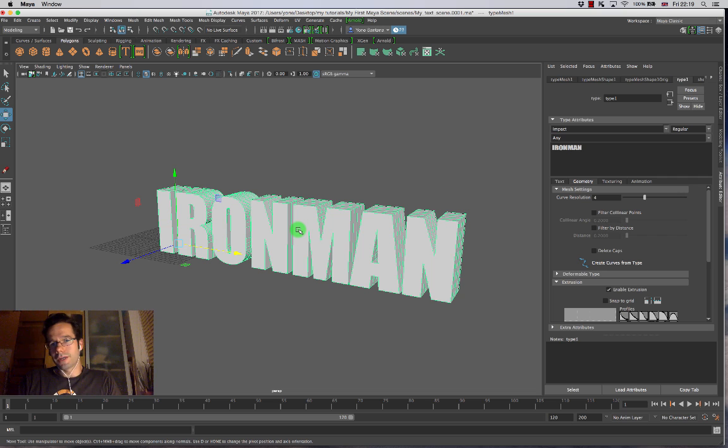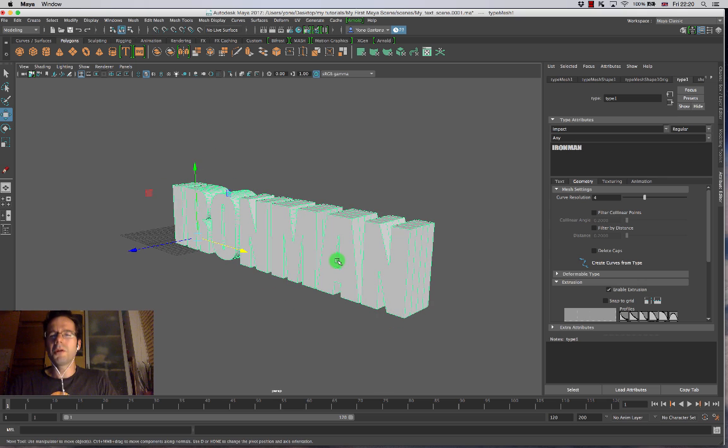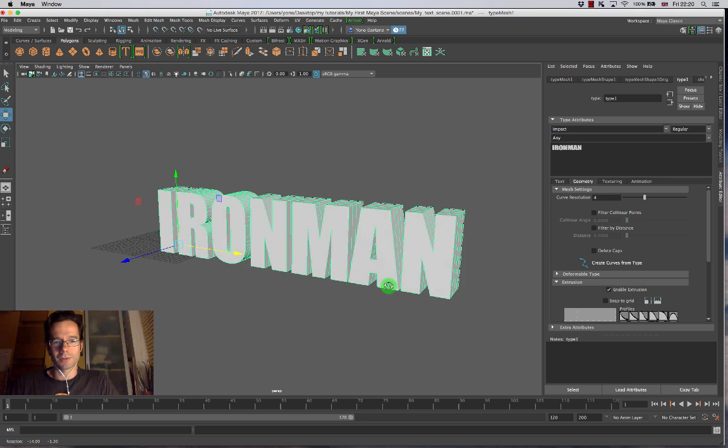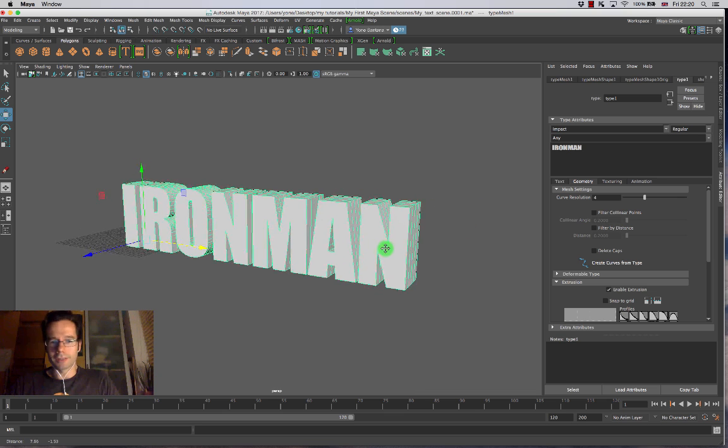Everything that I'm going to show you here is going to work for most words. The only advice I'd give you guys is try not to use a typeface that's too handwritten. It might bring up a few problems of meshes intersecting and other stuff as we go manipulating it, but I think it should work as long as you're careful in changing your settings over here. So write whatever you want on your screen and follow along like this.